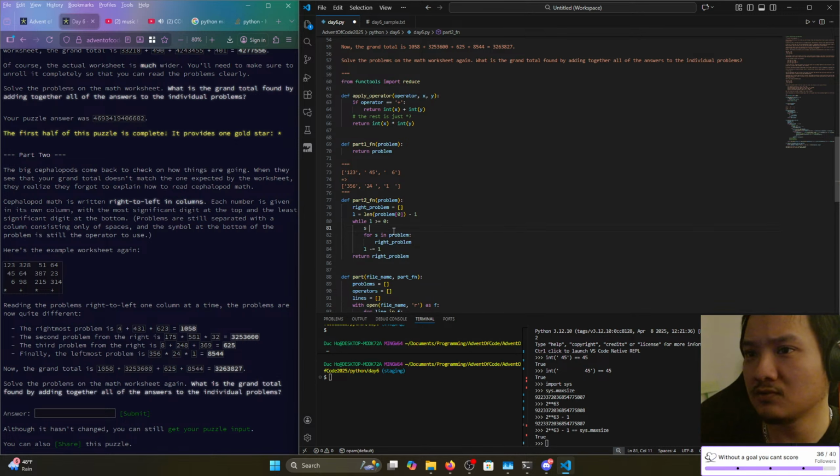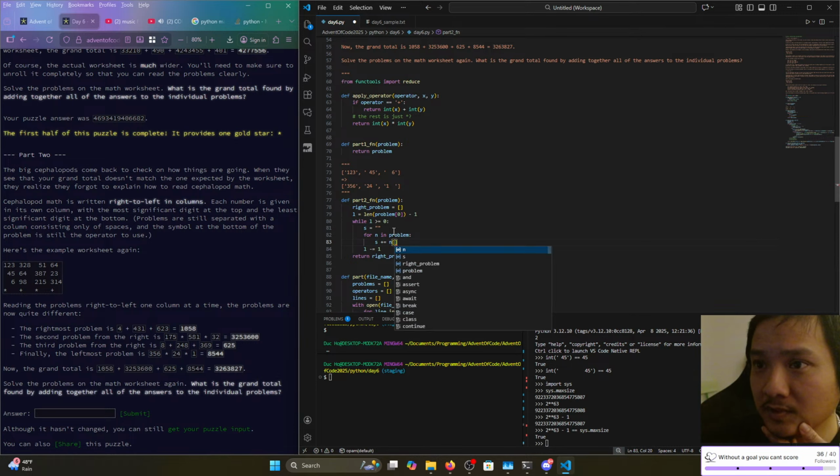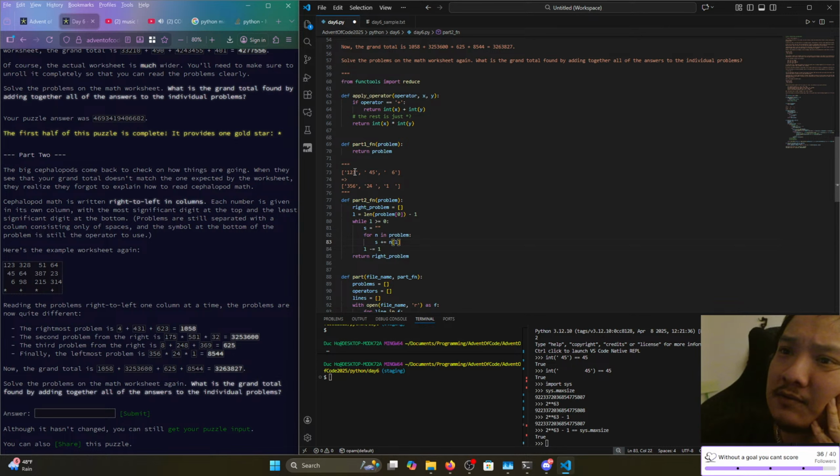S plus equal n at L, right? So we have, so L first become this character 0, 1, 2. We take 2 each, right? Okay.